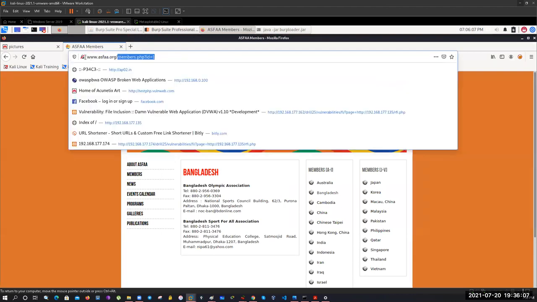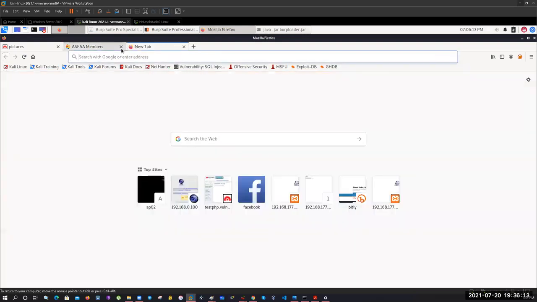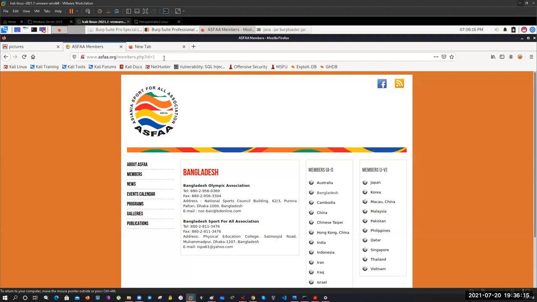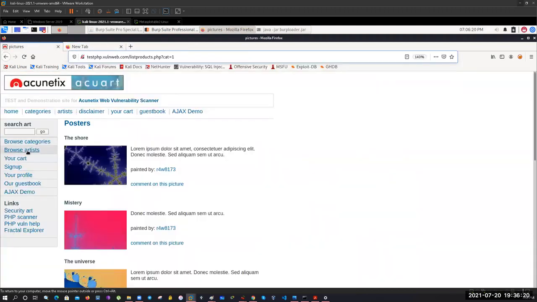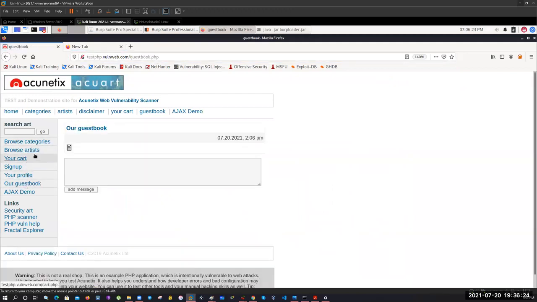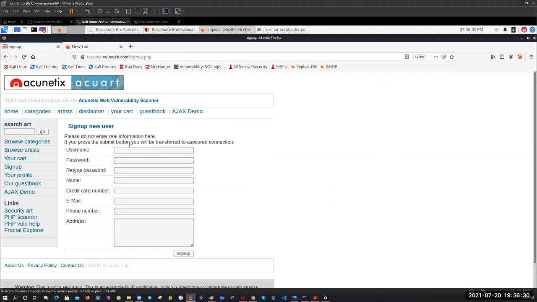This time I'll not take a target which has ID equal to 1 in the URL. I can take anything, but as I have already shown that, this time I'll not do that. I'll go to some normal scenario. So guys, if you are able to see, this is a form, right?